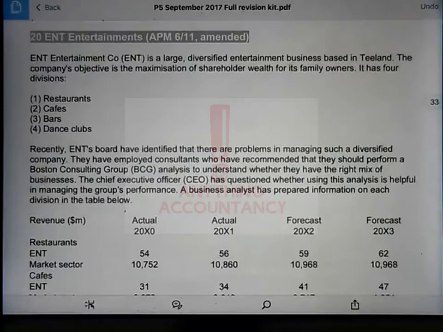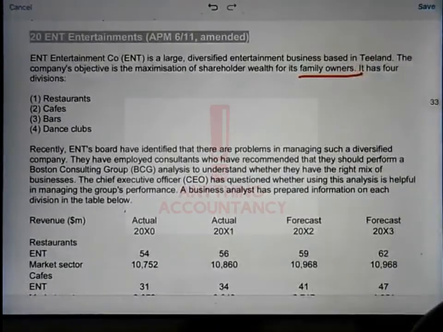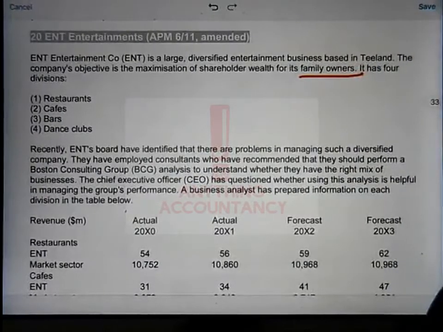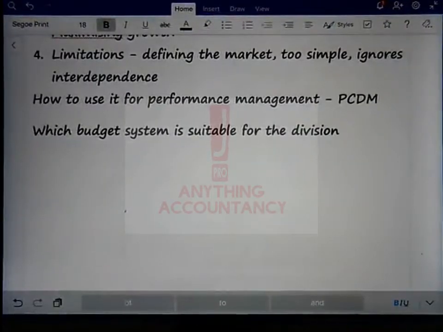So, wealth of the family owners. You do need to know each owner, each type of owner has different interests. If I said institutional investors, okay, let me just make a list here of all the different types of owners of companies that your examiner can use. The examiner has used owners before as a means to trigger a response in you. He's used family, which are looking for long-term.